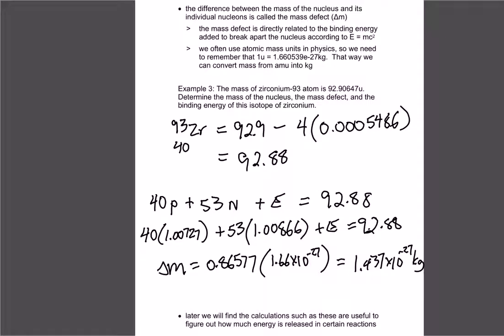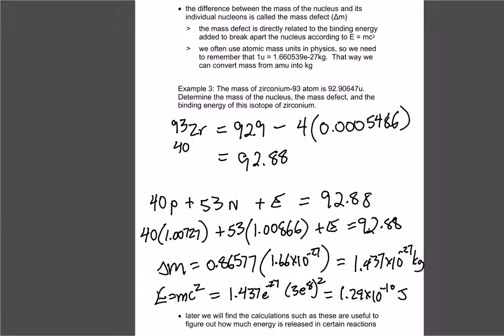So it doesn't seem like much, but it's close to like half a proton or something like that. So that's the amount of mass that was lost in the transfer. So then Einstein, we can use his formula to figure out how much energy that is. So take that number and times it by the speed of light squared, and we get a total energy of 1.29 times 10 to the negative 10 joules.